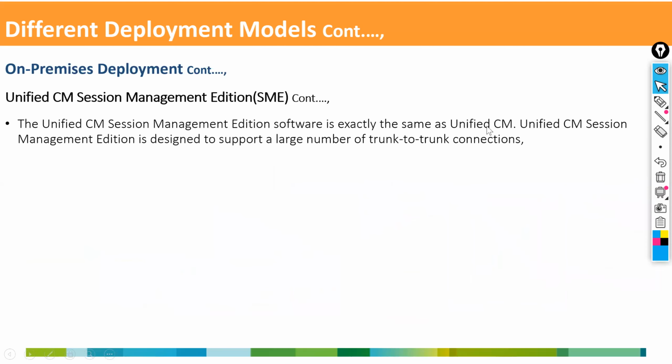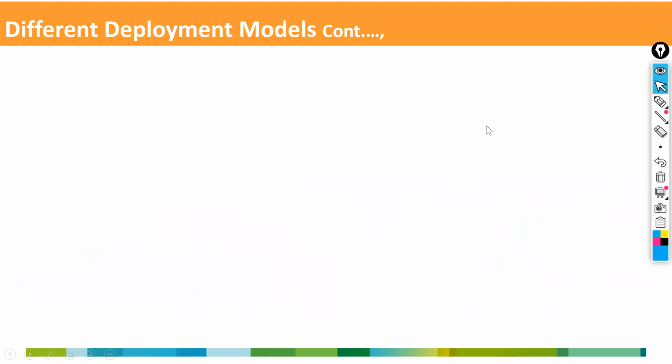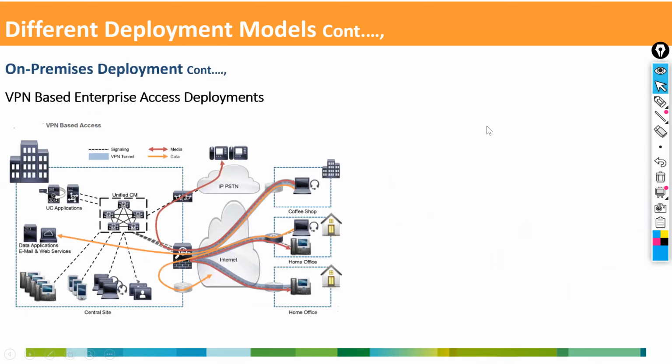Okay, some points we have about VPN-based enterprise access. VPN-based means, now we have the work from home concept, right? If you are within the office, you can connect locally to your servers. When you are logging in from home, that's a different network. Your company's network is different, your home network is different. You are accessing all the infrastructure through the internet, and when you access through the internet, there is no security.